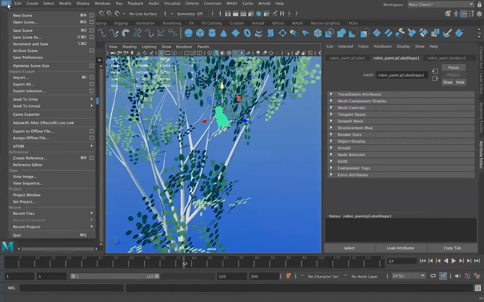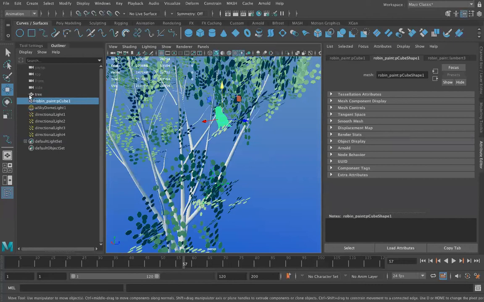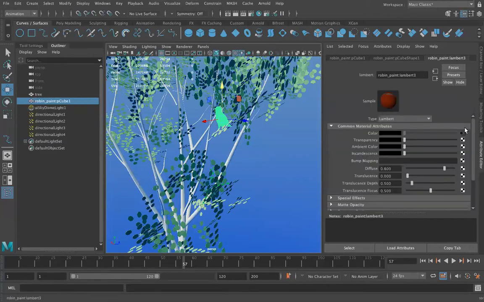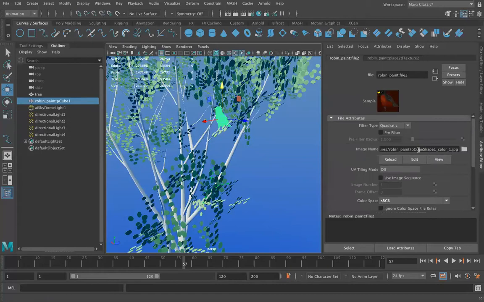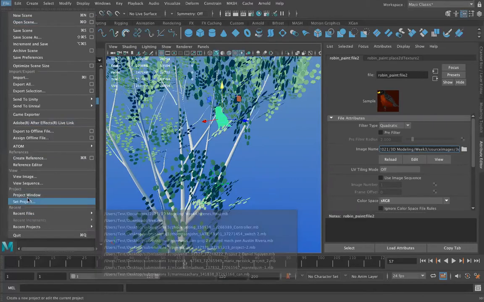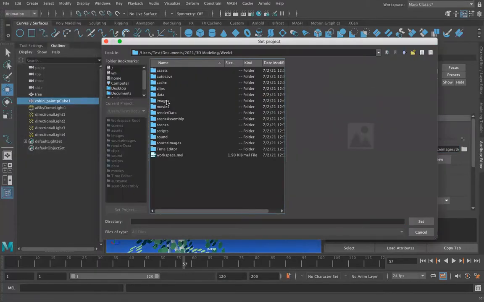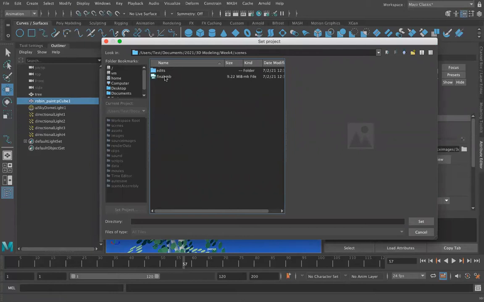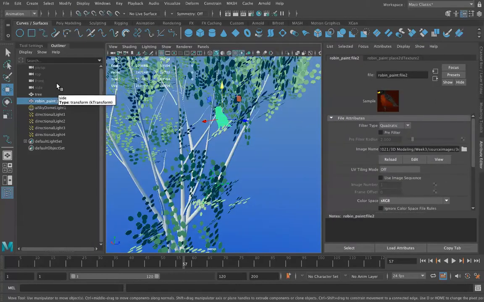And I did that by saying File, Import, and importing the model. With importing the model, it also imported the textures. It didn't necessarily import the textures, but you can see I have my texture file here, and it's under my week 3 folder. Even though for my project folder, I also set a project folder here, week 4, and my scenes here, the final scene, I've saved it under scenes, okay? So I've pulled my model from week 3 into my week 4 project folder into this final scene.